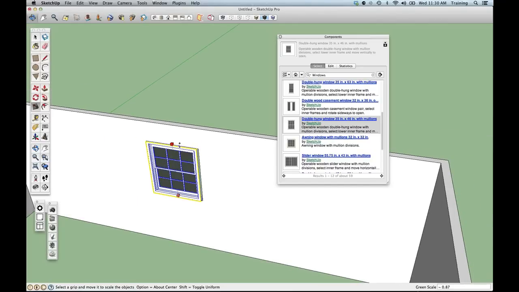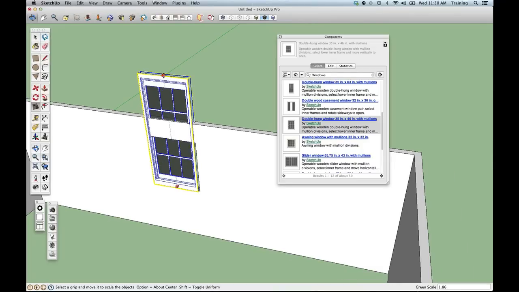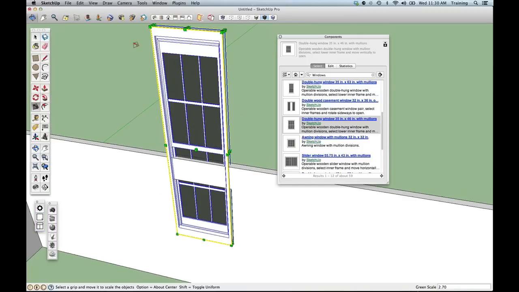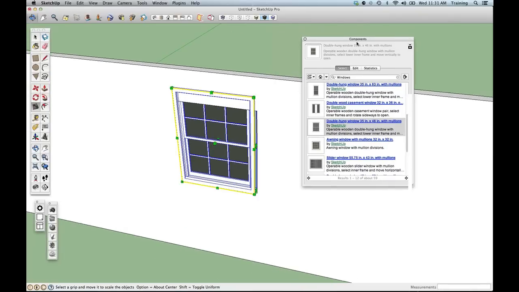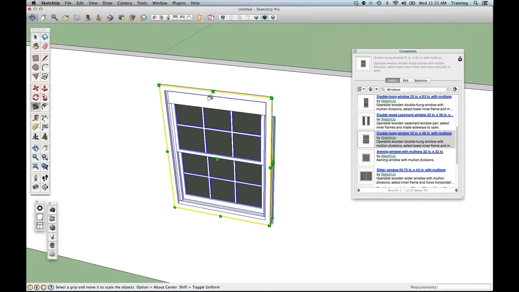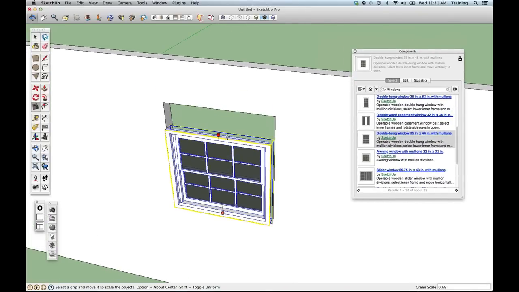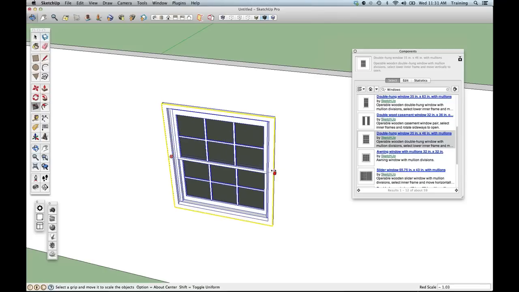You'll see why in a moment that I went for a window that was pretty close to the size. Because if I had to scale it really tall, there's a point of diminishing returns here, and you can see that this window gets very, very skewed, and it looks pretty bad. But in the case here, where it's only a couple inches taller than the opening needs to be, if I take the scale tool and I make it a little bit smaller, it looks just fine. And same thing with the width. I can make it the correct width.